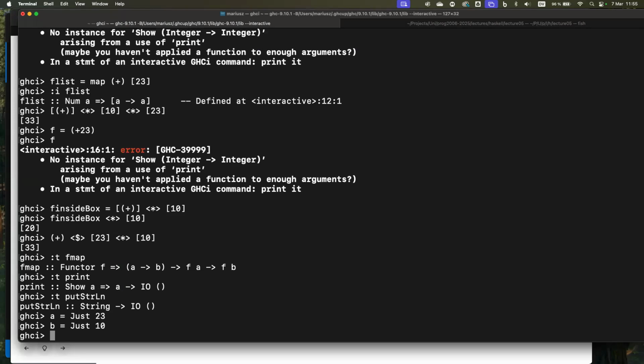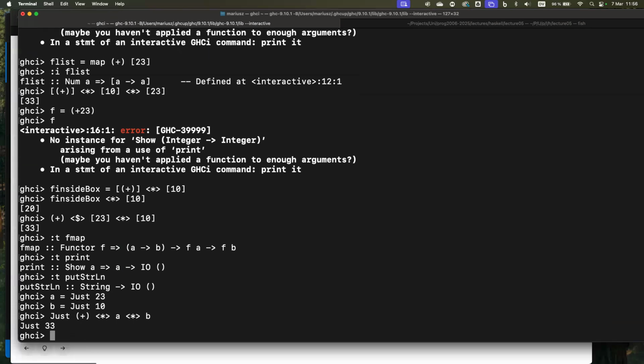I have this plus function, so I have plus combined with A, and then combined with B. So the left-hand side argument to the plus will be A, and the right-hand side argument will be B. So far, so good, right? And then the result is a new value in a box, right? Because the plus will do this, correct? So I will get just 33.